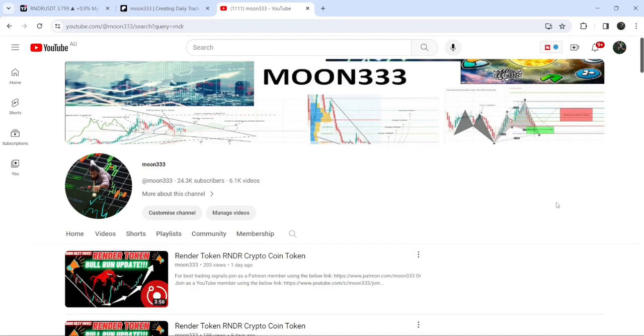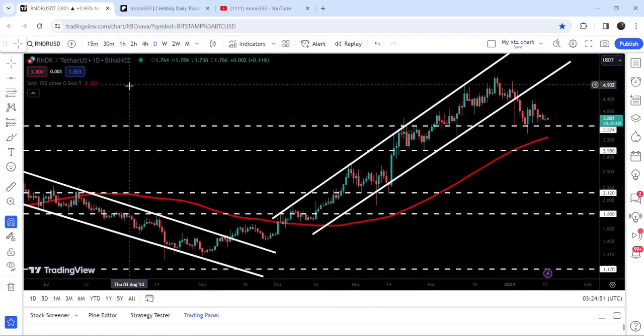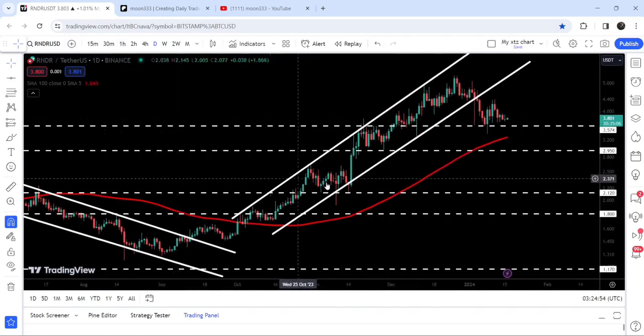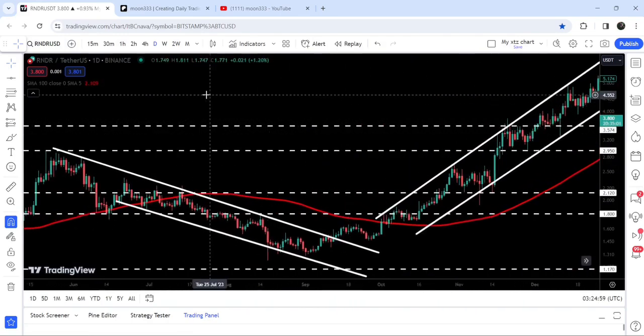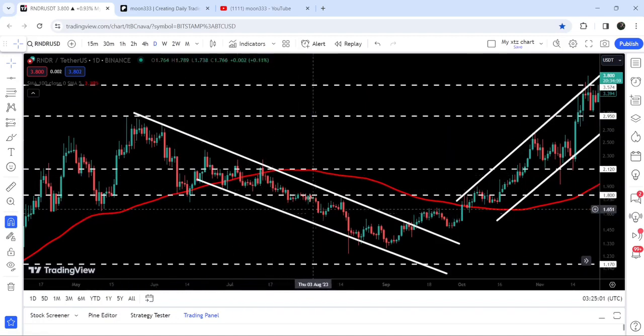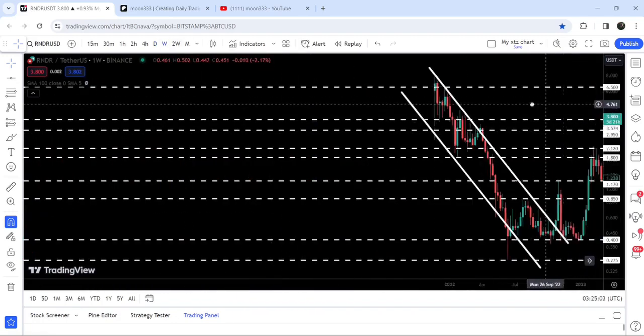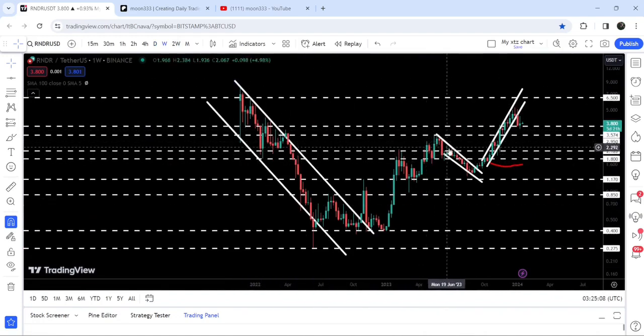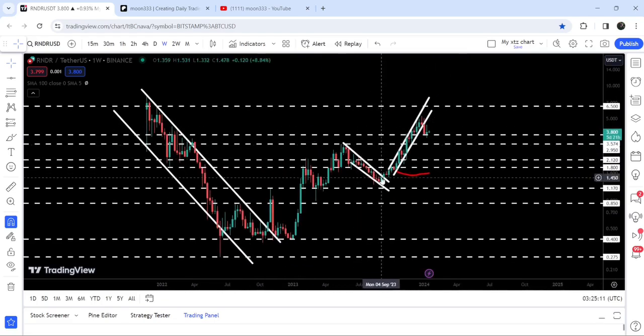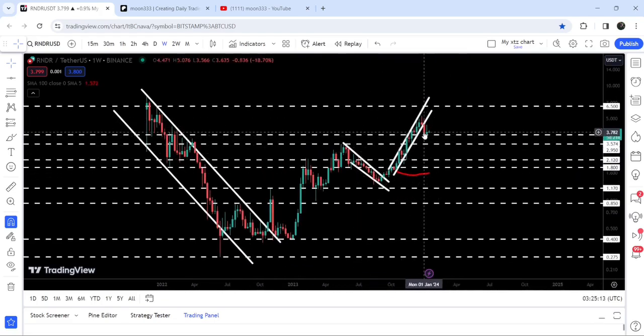As in my earlier video, I was showing you that RNDR has broken out a very big down channel on a weekly time frame chart, and this was my last video. And now if we take a look at the live chart, then you can see that after the breakout, and now on the daily time frame chart, you can see that it has recently broken down the support of an up channel. By the way, before that, it also formed this down channel on the daily time frame chart. And this was the big breakout that I was showing you on a 7 days time frame chart. And after that, it formed this down channel on the daily time frame chart and this up channel and broke down the support of the up channel. And in today's video, we will analyze this move.